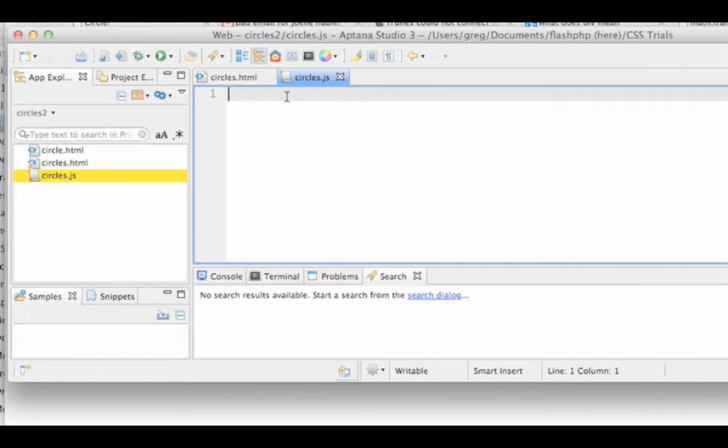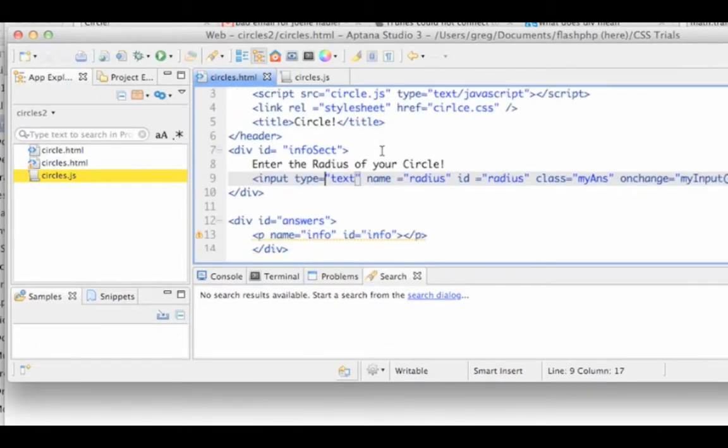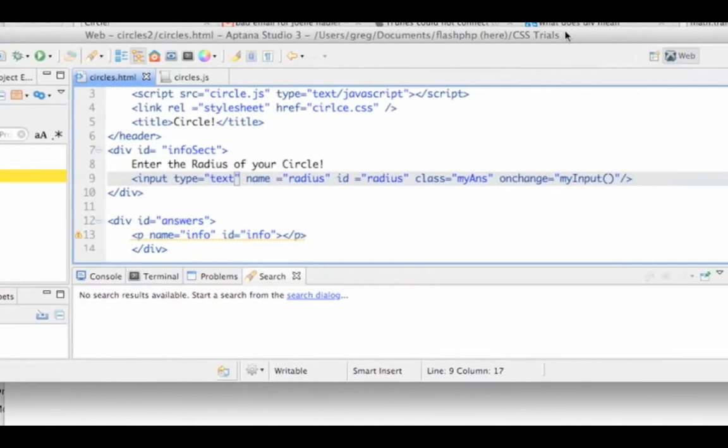One is going to be the myInput function. I don't know if you remember that from the HTML. Let's go look at the HTML for a second. Remember on the input thing, that's where you put the radius. So in the input, we had this little command here that says onChange, go to the function myInput.